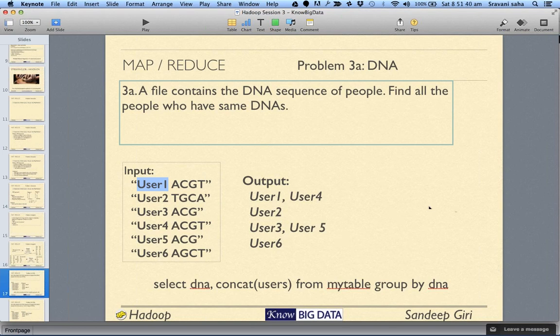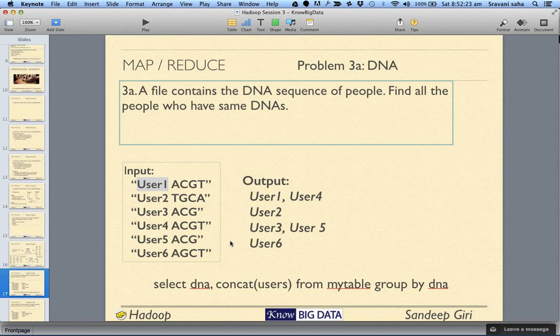That's correct. So the key as DNA and the user as values. Mugan, are you okay with this? All your mapper has to do is make the DNA as the key and the user as the value, because Hadoop will bring all the values for a key together.